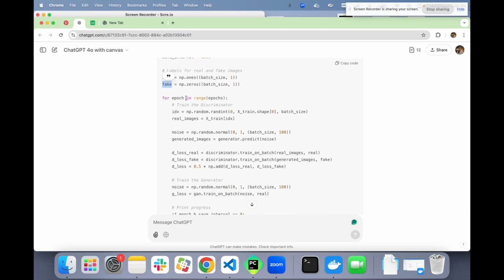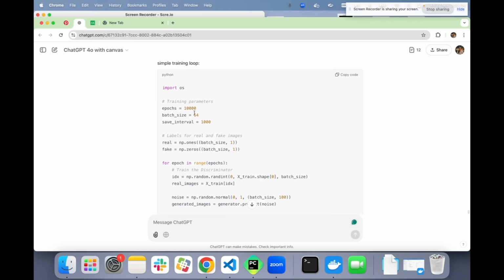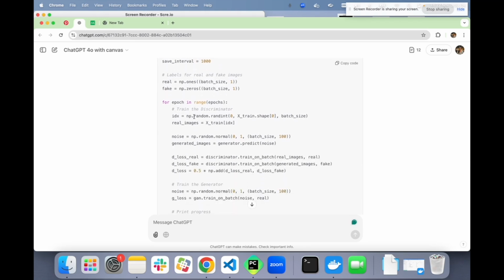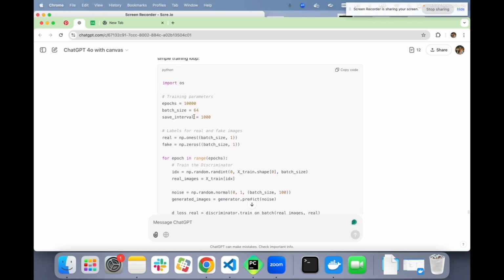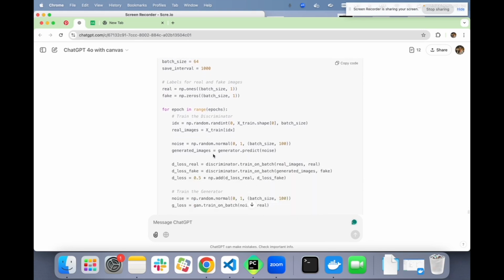For each epoch in the range of epochs, up to 10,000, we train the discriminator. We get a random int, the range is 0 to 60,000 that we saw. This is the 60,000 images.